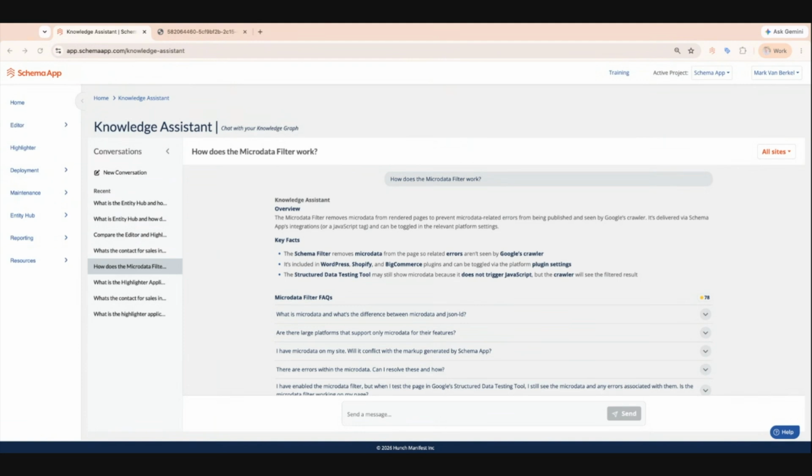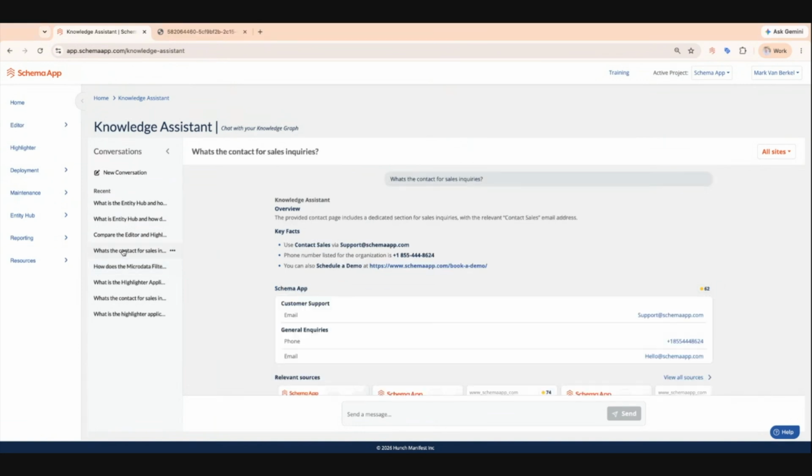Perhaps another interesting one is contact routing. Another rich result we've created is around contact points. You might be familiar with some of these from Google search results, same idea. If you have contact points defined on your website, you can see how it's broken down by the different channels. For customer support, you have the support email.